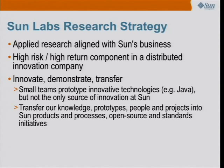We come up with good ideas. We innovate. We build them. We demonstrate. And then we transfer them to the business unit where they make money off of them. That's the theory, anyway. It turns out that you can have a bunch of really smart people and make it really easy to come up with good ideas. And they can even be good at doing things and be able to build the cool stuff. But actually turning it into products is the hard part.